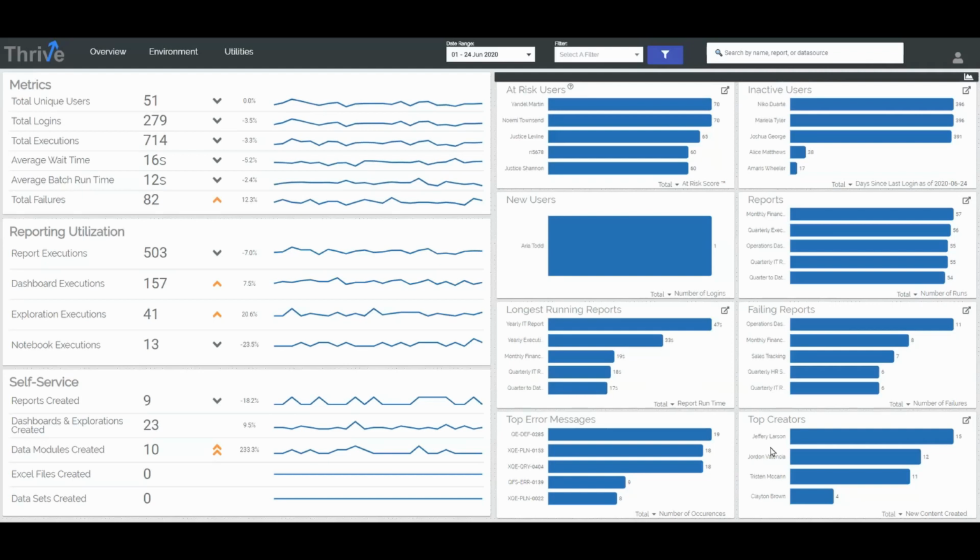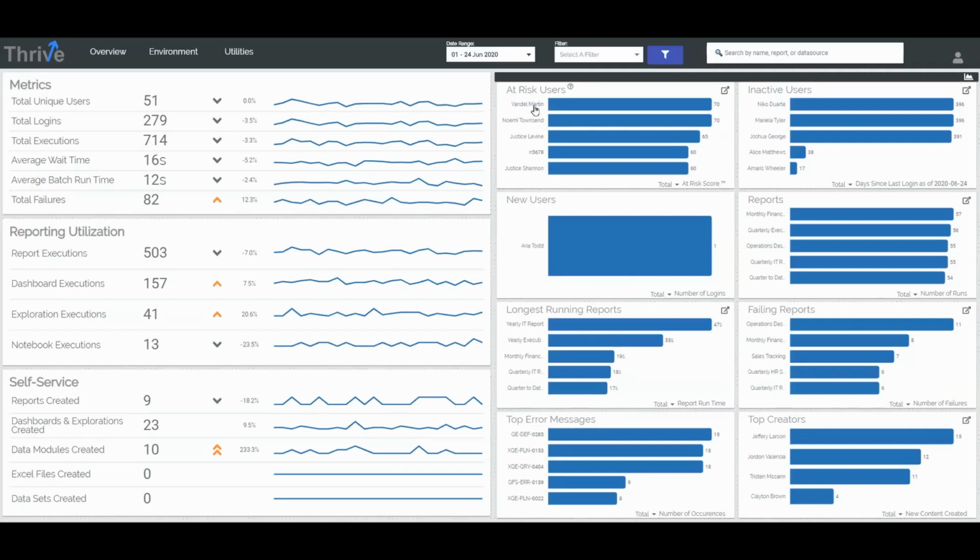So if you're really trying to juice self-service in your Cognos environment, this is going to be a key area for you to look. And then the top 5 at-risk users are going to tell you the top 5 users whom Thrive has determined are most likely to be unsatisfied with their experience in Cognos. Thrive is doing this by running a series of algorithms to judge things like changes in usage patterns, frequency of errors encountered, and that sort of thing, to give you this list of people who are maybe not having the best experience and whom you should do some investigating to determine what you can do to enhance their experience.